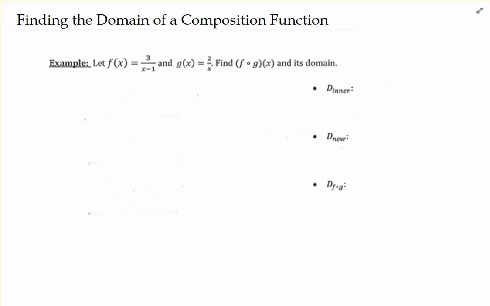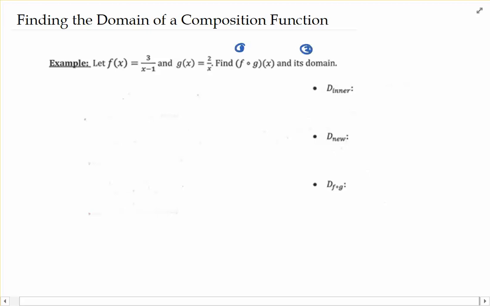This is actually one of the last examples of the section 6.1 note packet. It should be found at the very top of page 4. So what we're going to do here is a couple of things. Number one, we're going to find the composition f of g of x, and afterwards we're going to go ahead and figure out the domain.